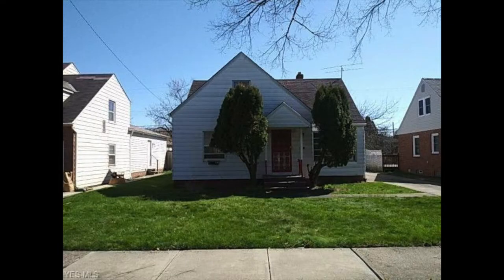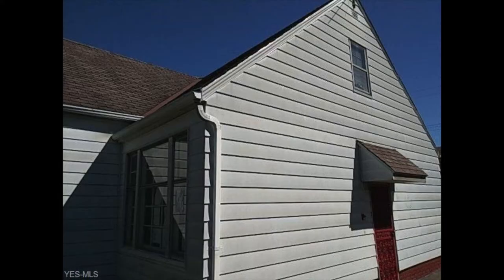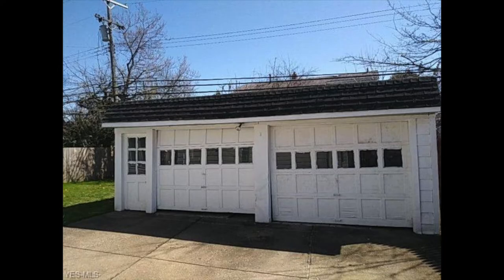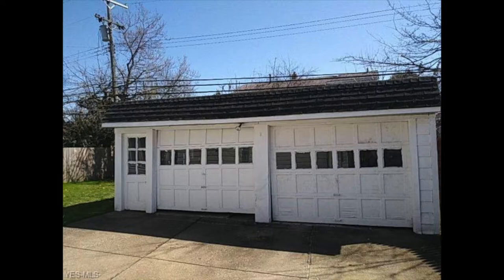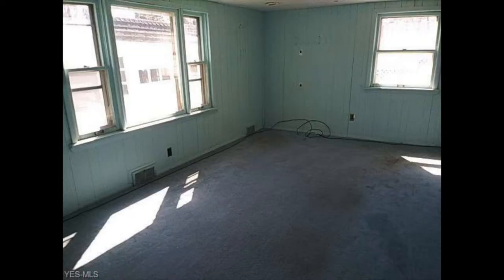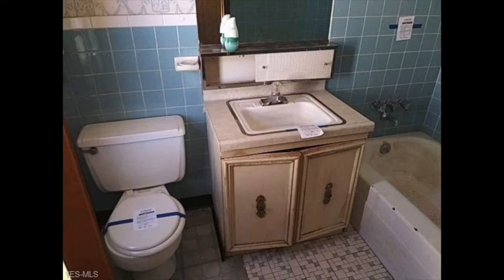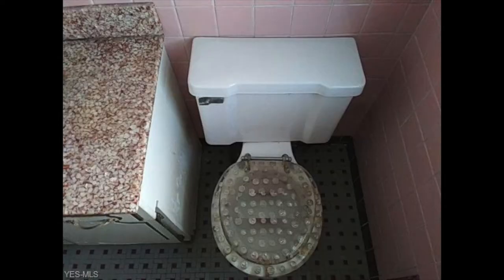The real move is probably to flip this sucker if you can get it at the right price. As far as the home goes, it's a solid little bungalow — three beds, two baths. We've got an outdated kitchen, we've got to repaint it, there's crummy carpet everywhere, and the bathroom's got to go — it's looking hideous. We need to deck this sucker out and make it look totally badass. We have to go one level above what we'd normally do on a rental, but it's going to pay off.